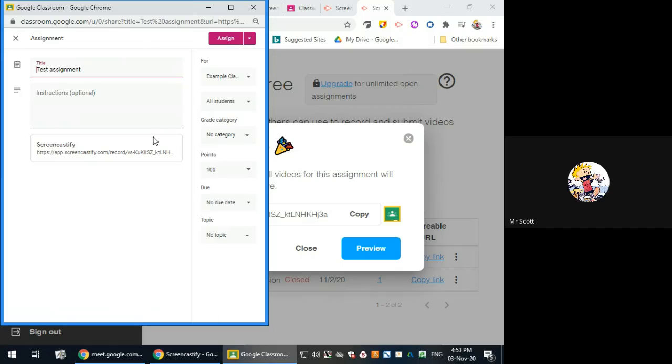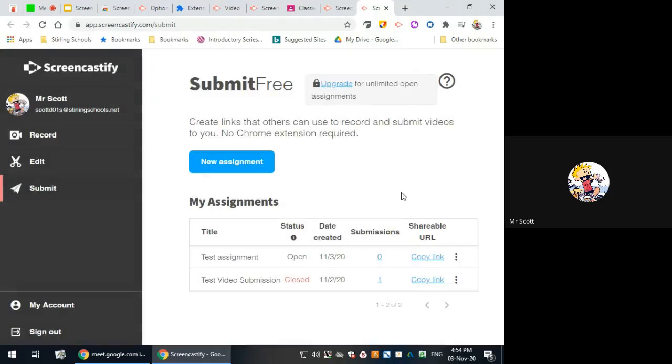When pupils open it, it's not readily easy for me to show you this just now, but I did a wee trial run, signed in as a pupil. It's really quite straightforward. The pupil opens the assignment, clicks on the link. They will probably then be prompted to say whether they accept it being able to record their screen and their microphone and so on, which they obviously have to do for it to work. And after they've done that, a fairly self-explanatory window pops up, just allowing them to start recording and to choose what they record. So they can choose what tab, what application. And when they're finished and they stop recording and save it, it's automatically all just collected together in one place for you. So that makes it much easier.